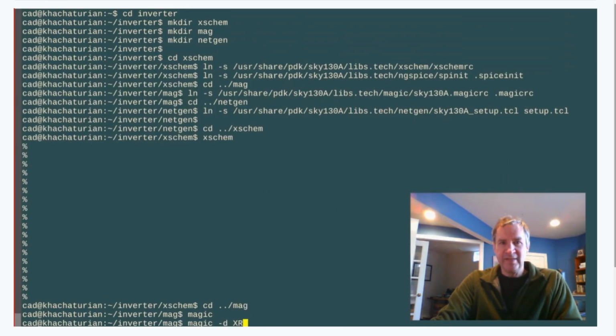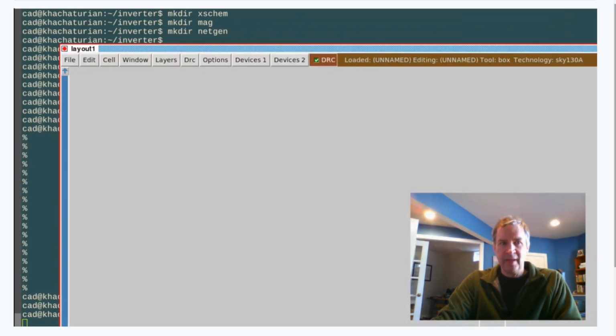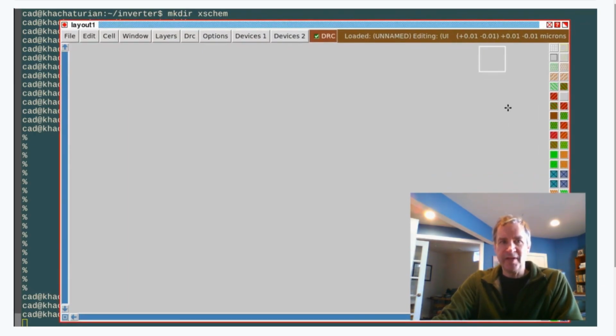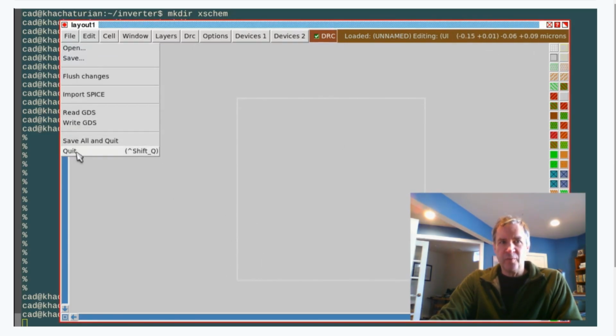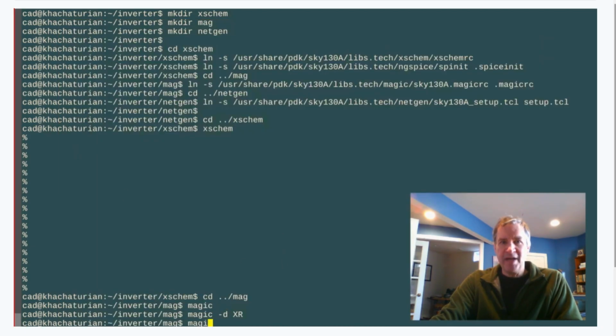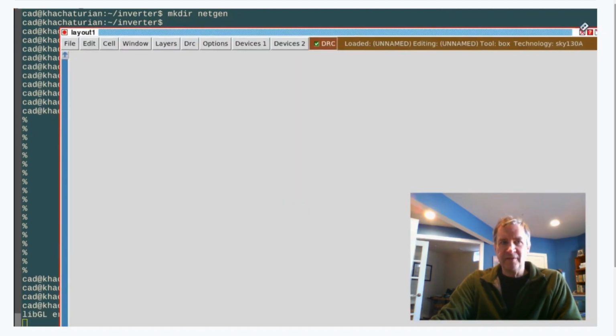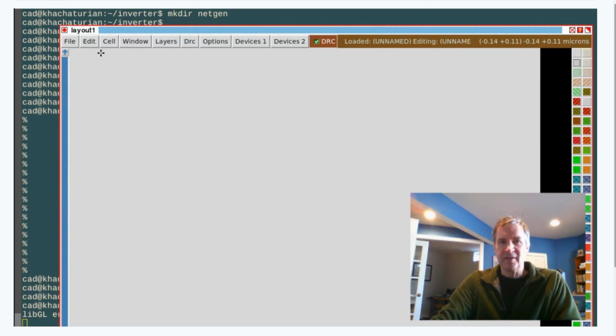And now do magic -d XR in caps. This looks very much the same, but if you were paying attention, you should see that the icons have much more saturated colors. The -d XR option invokes the Cairo graphics package and uses 3D acceleration to get much better rendering than the default graphics. With a virtual desktop, this may not be hardware accelerated, but that won't matter much for these simple examples. There is another graphics package for OpenGL, which is invoked with the command line magic -d OGL. It is much less likely to work over a VNC server, although if it does, it is usually a bit faster than the Cairo graphics.